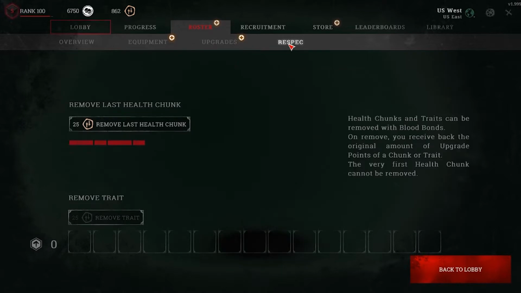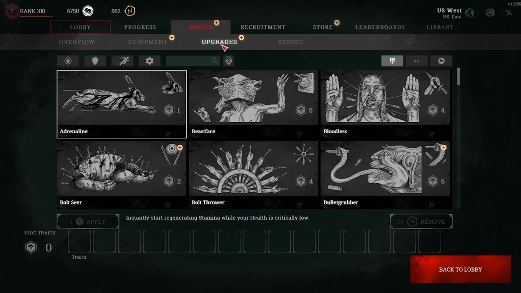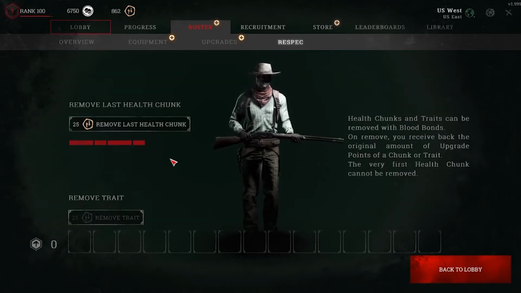Now, the respecs themselves are a little bit different. You can actually go back and remove certain health chunks if you don't want your hunter to have them. As you can see, each health chunk is a little bit different. You can purchase those back over in the overview, where you'll be able to add it. It usually has a button right here, but if you really want to, you can go over here and do it yourself again.